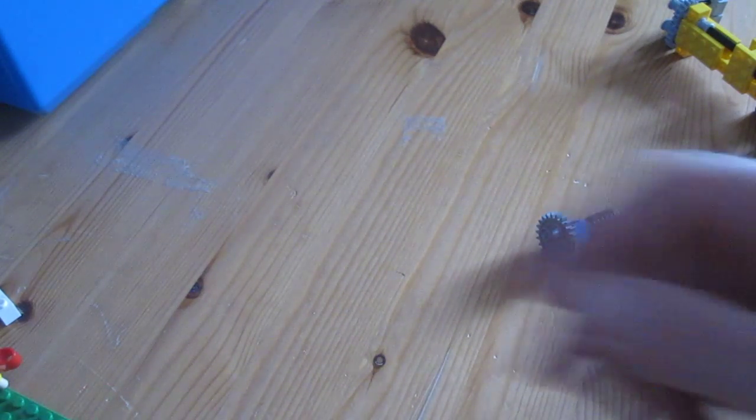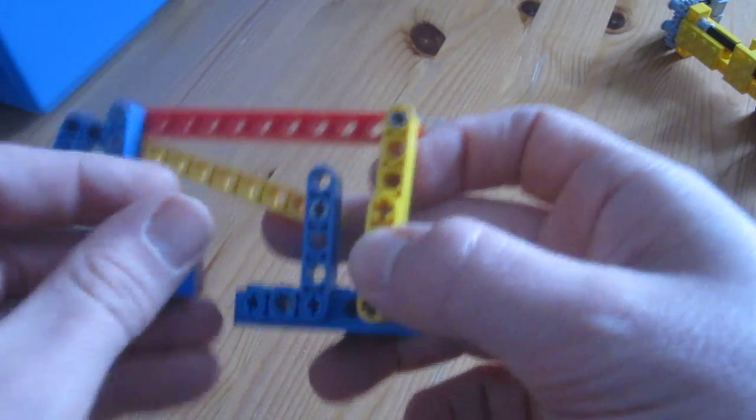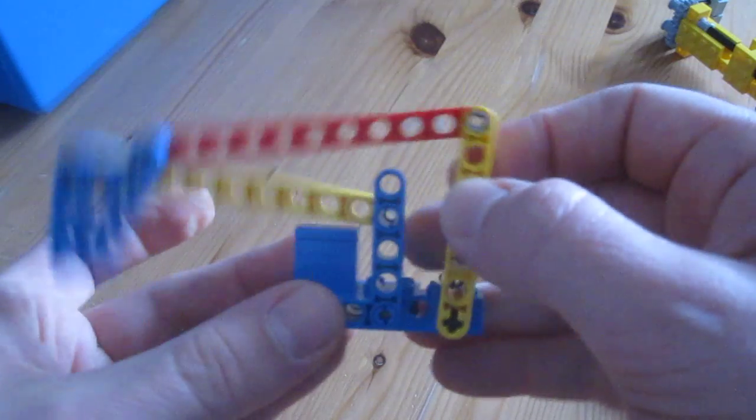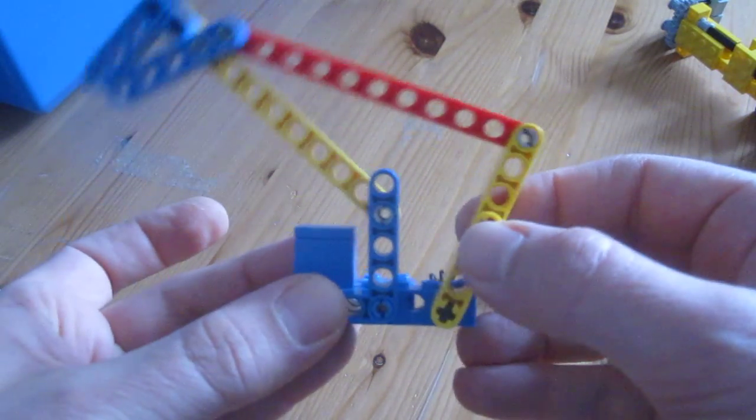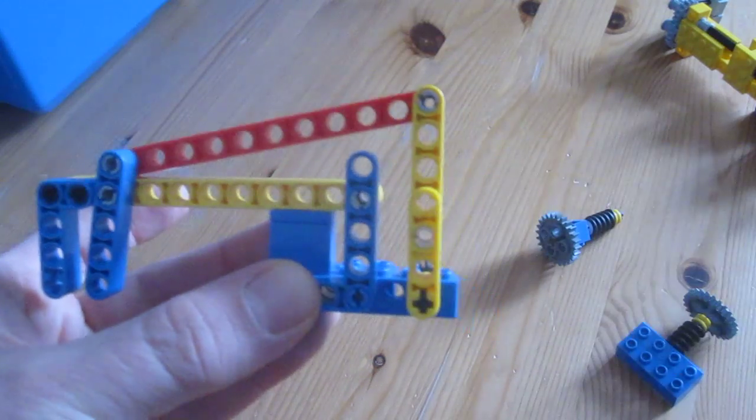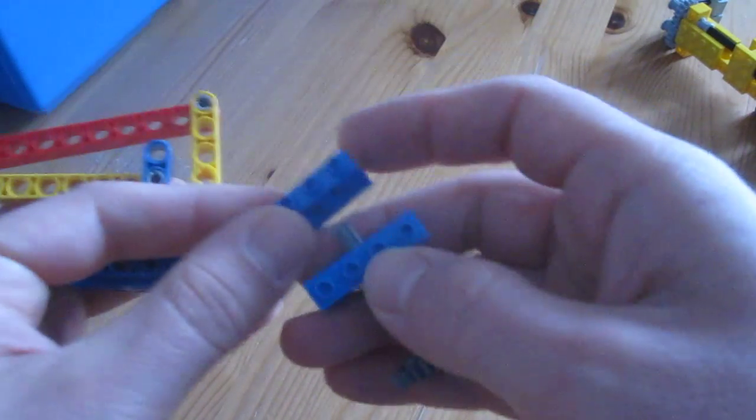Now the other thing I wanted to demonstrate with this is, there's my locking block in there. It stops it going down. Now you can see that I haven't got any control over this. I could put a gear on here but I'd lift it and it'd just fall down immediately. What you need to do is use a worm gear.